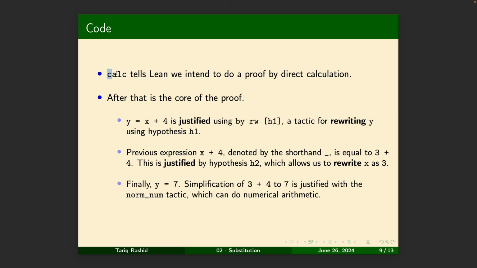So we talked about calc, and that's a strategy. We won't talk about it a lot today, or in the coming videos actually, because to really understand it, you have to see different strategies for doing proofs. But lots of the beginner ones that we'll be looking at just use calc. So the best thing to say about it is, well, I'll draw a picture.